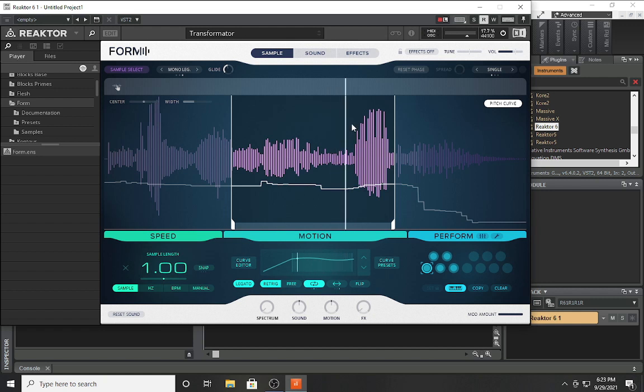Now, in my opinion, when Form came out, I think this is what Reason used in part as inspiration to create Grain.